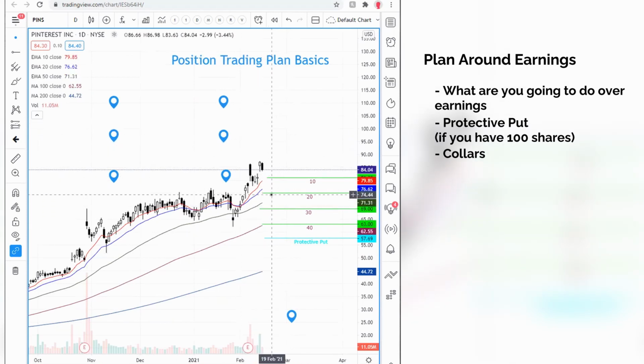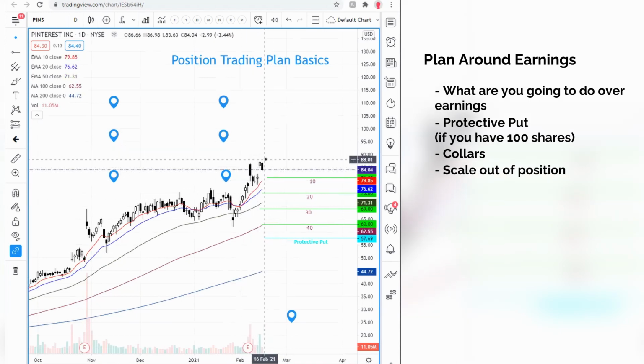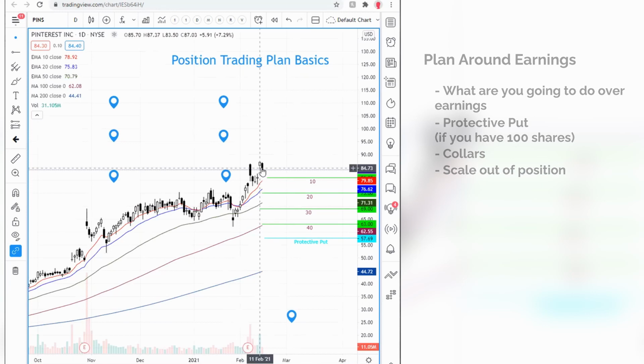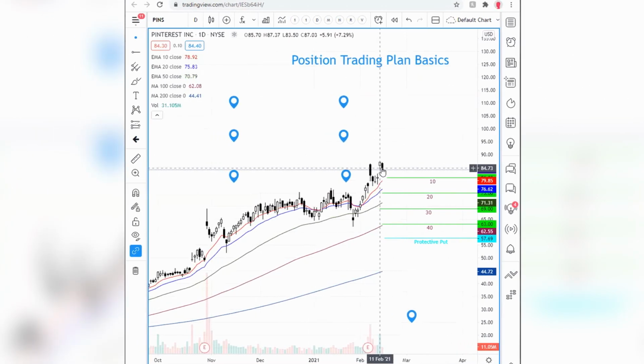You can also do the same tactic as we talked about before, which is you can scale out of a position. If you're up pretty big on a position and you're coming over earnings, you can sell a few shares just to reduce your cost, lock in a few gains, and then wait till after earnings. If it gaps down, you buy those shares back. If it gaps up, you continue to hold the shares that you were in. So those are a couple of ways to protect a position over earnings.